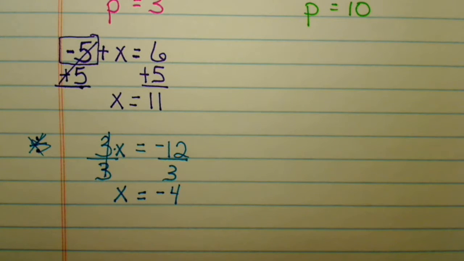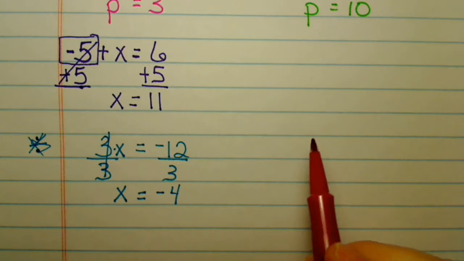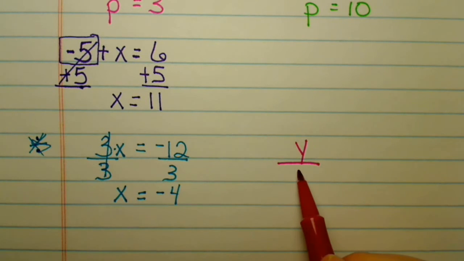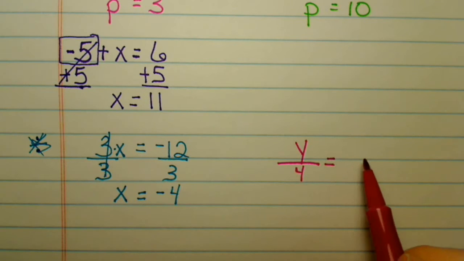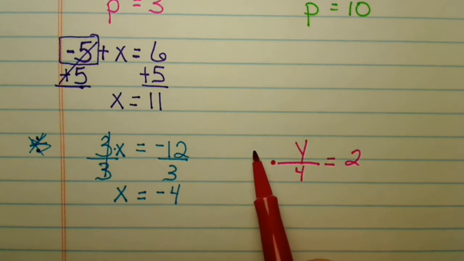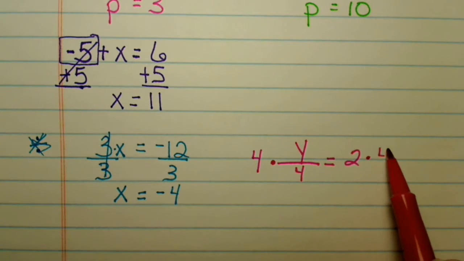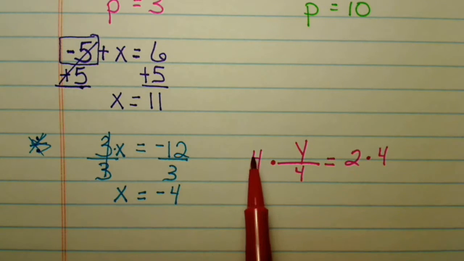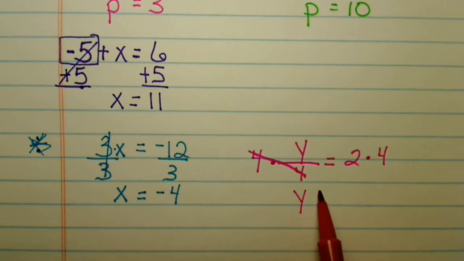And then the last example I want to show you is if you have something such as y divided by 4 equals 2. So in this, you want to isolate the variable. This is division, so you're going to do the opposite, and you're going to multiply times what's on the bottom. So you're going to multiply times 4. So these two would cancel, and you would get y is equal to 8. So just a real quick review of inverse operations. All right, now let's dig into some problems.